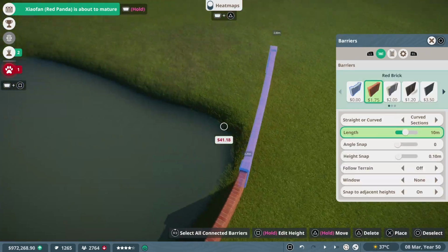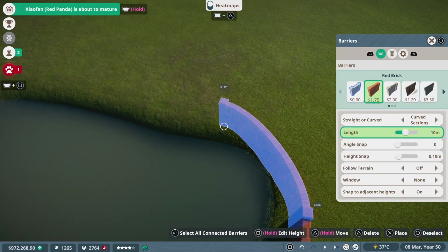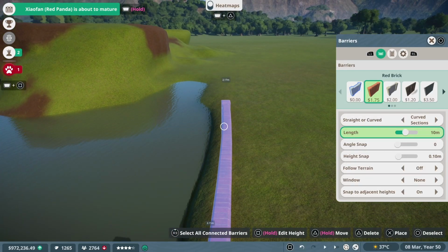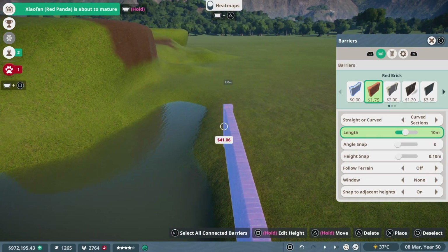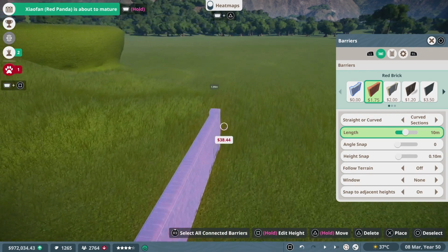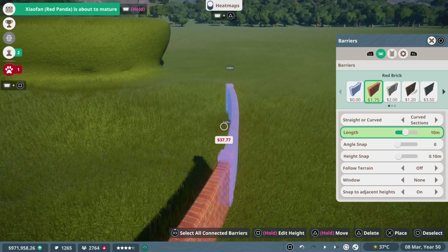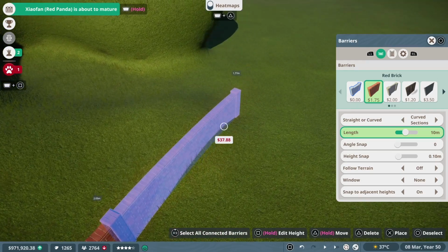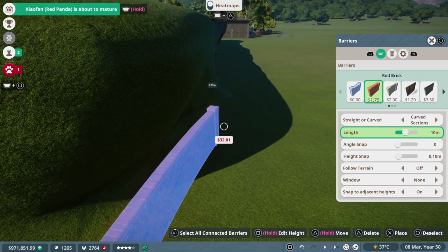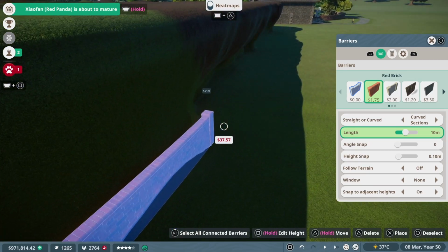When it comes to placing the barrier for this enclosure, I simply use the red brick tool with the curved edges on, because I wanted to have it be a bit more fluid than the elephant enclosure. Whilst I do like how the elephant enclosure turned out, I'm not overly fond of it being so square. It is something that I'm considering going back to change. So I wanted this one to have rounder edges and a bit more life to the shape of the enclosure.